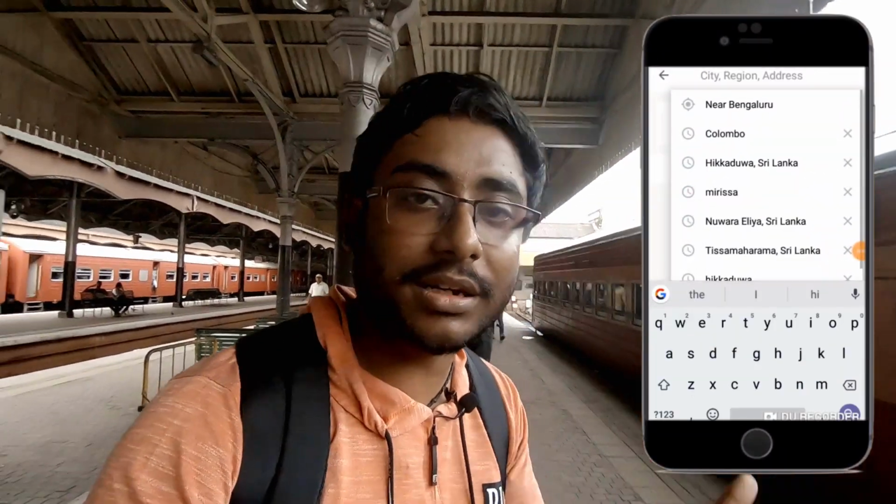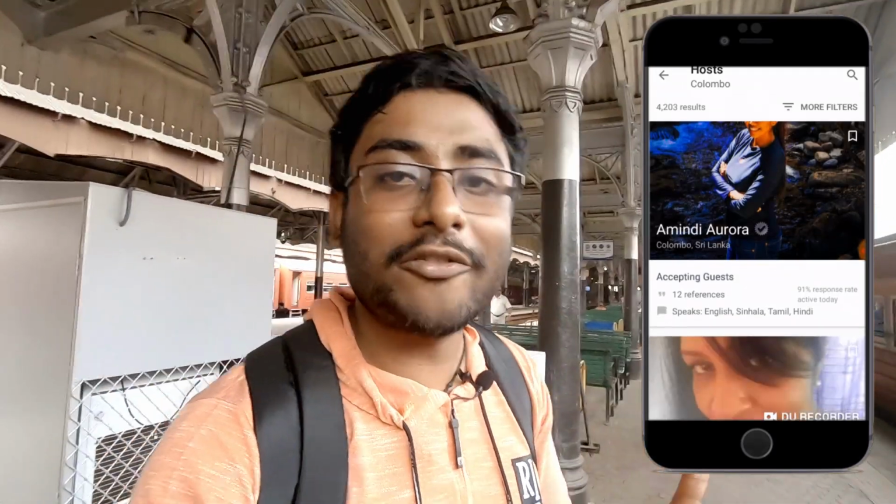So before coming to Sri Lanka, whoever I told about this app asked me just one basic question: why do these people, those who are couchsurfing hosts, actually invite guests and allow them to stay at their place free of cost? What do they really get out of it? Because they are not taking any money. So where is the value that they are getting out of giving free accommodation to travelers around the world? So I'll come to this question and I'll answer more when I reach Kandy. See you.